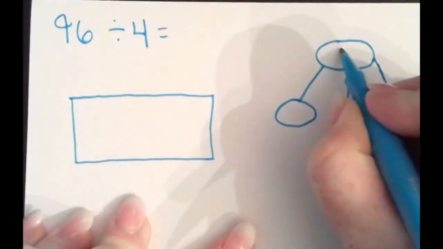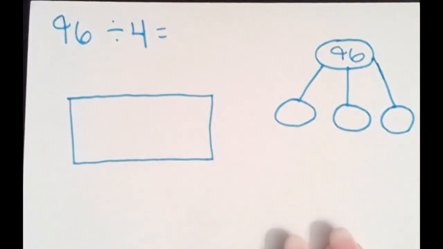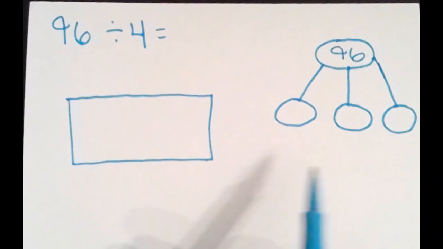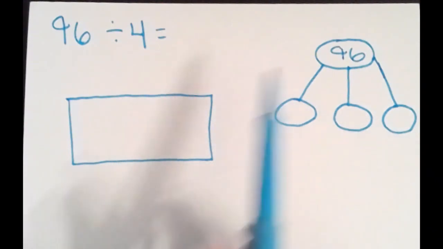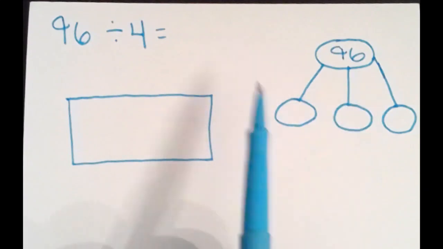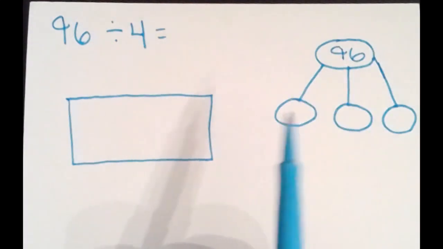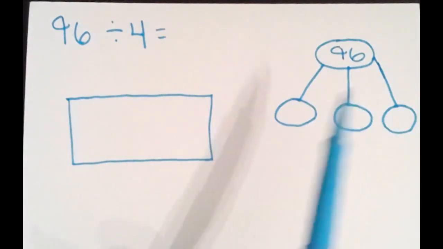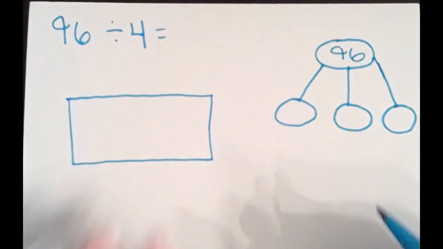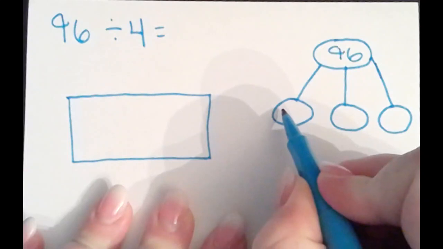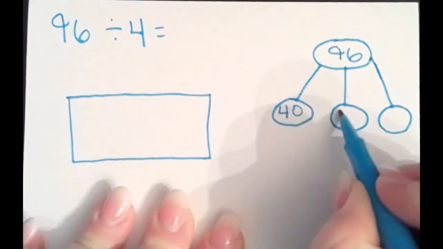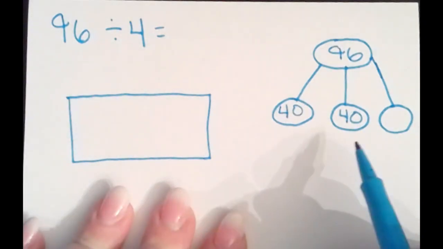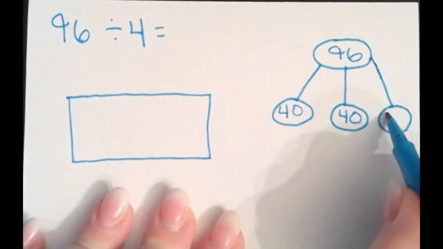So we're going to take 96 and divide that 96 by 4. Here with our number bond, I've got 3 sections because 96 is a higher number, and it might be a little more challenging to come up with a number bond, but I'm going to think about all the ways I can get to 96. 96 is somewhat close to 80. And because I'm dividing by 4, I can divide 40 by 4, so I know that 40 plus 40 will get me to 80. And then another 16 would get me to 96.